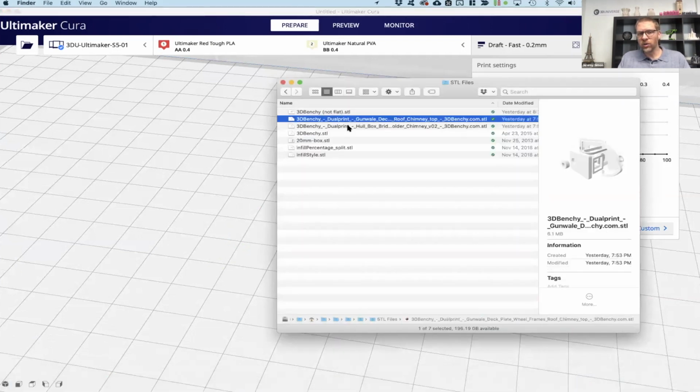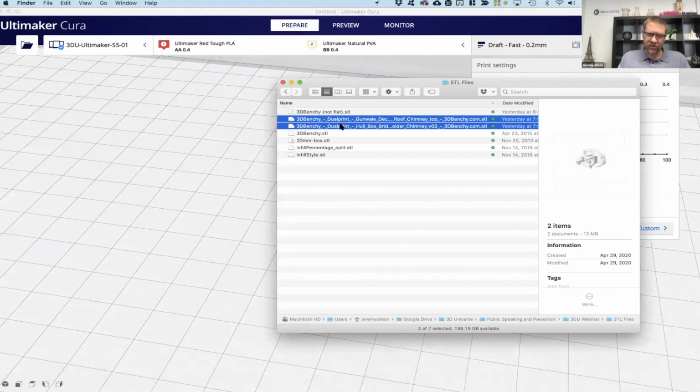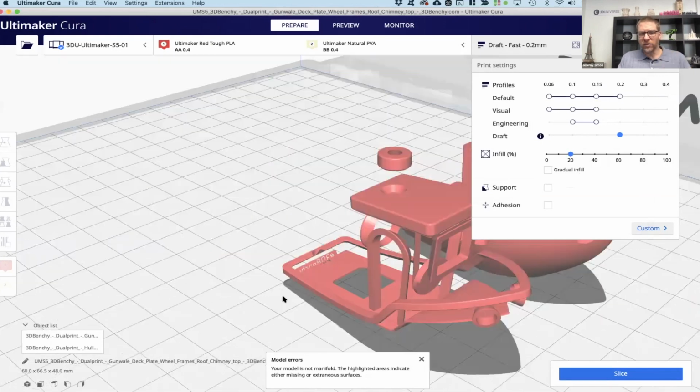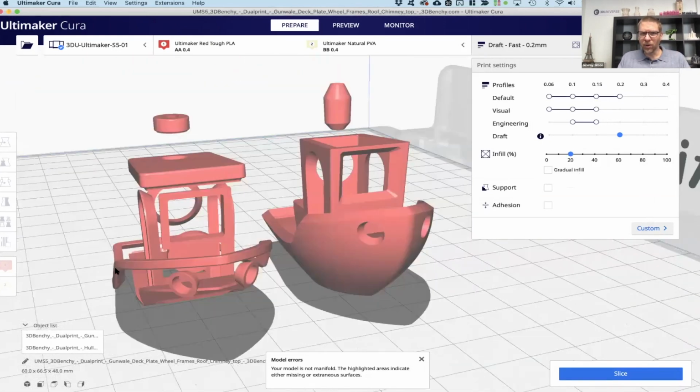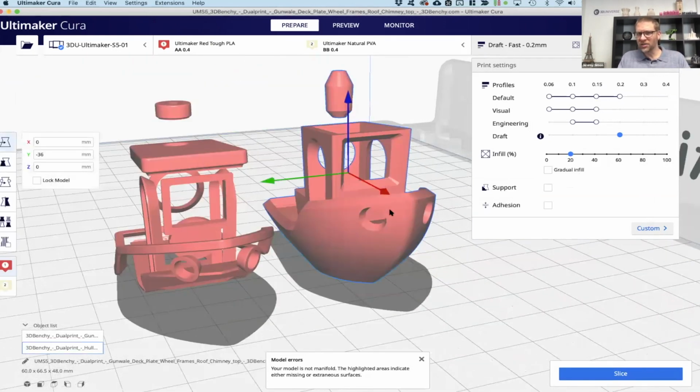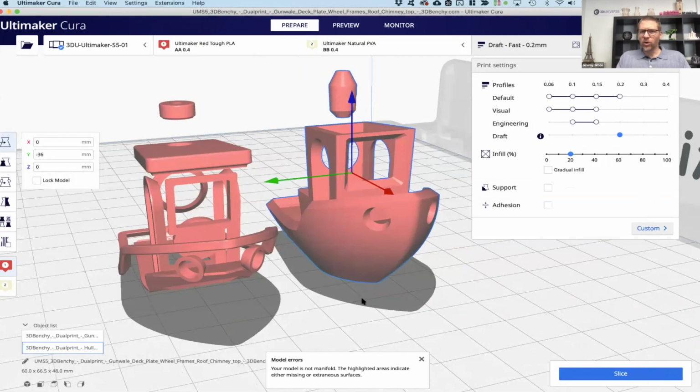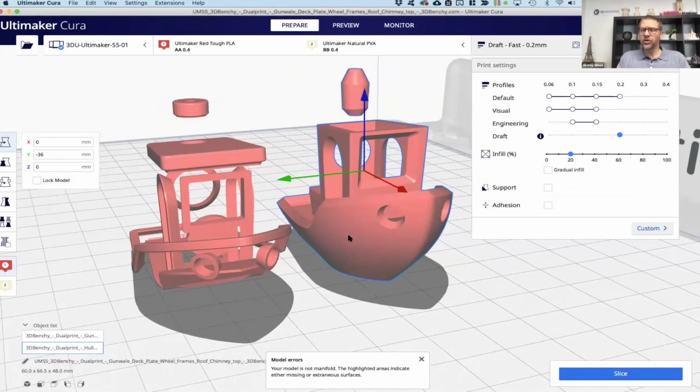So what we can do is bring in 2 separate models, one that has some components and the other that has other components. And if I bring those in, you'll see that here. So now we've got 2 models. Some of them have some parts of the 3D Benchy and the other one has the other components. But I don't want to print it like this, right? The first thing I want to do is I want these parts here. Let's say I want these parts to print in red. That's what's selected right now. But I want these other parts to print in a different material.